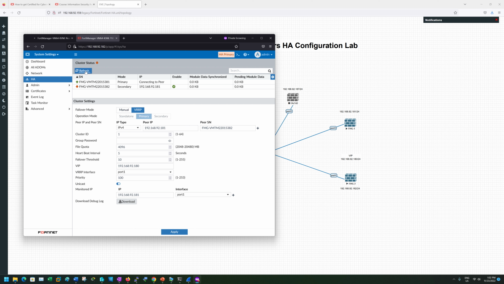Now you see the unit has failed over as the HA primary.